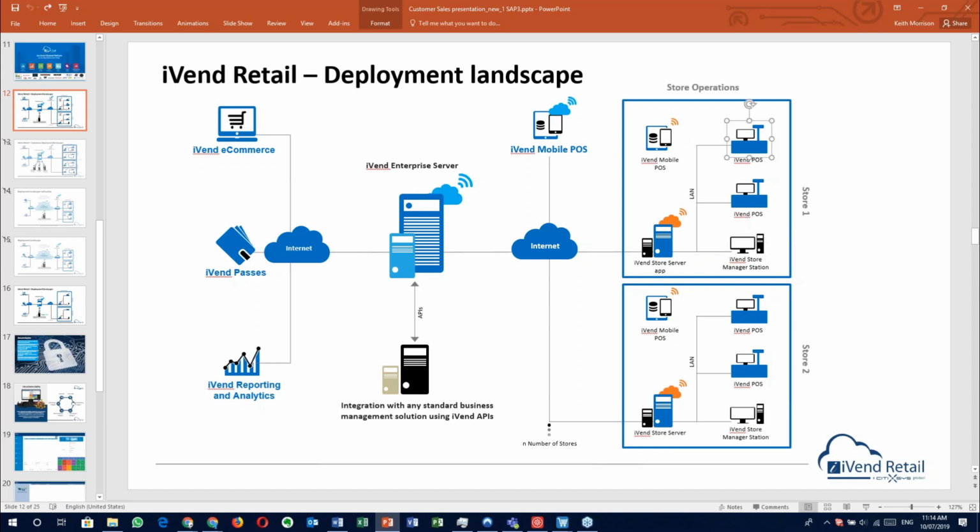Rather just install both the POS and the management console on your points of sale, and heck with it, even install the point of sale on the store manager station, because there are times you are going to need to use it there. I do it. It's easier. Trust me. Listen to Uncle Keith.